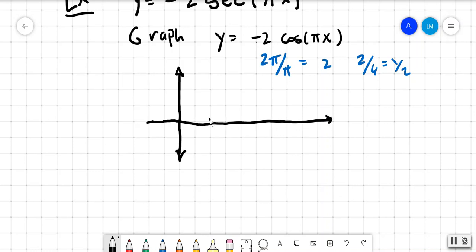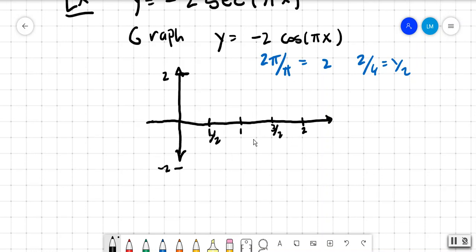So let's make this our 1, and then, well, actually, let's make that a half. So we can make this a half, and then we'll make this 1, and then this is going to be 3 halves, and then this over here is going to be 2. Now, in either case, what we want to do here is just notate where 2 is. So let's just put 2 right there. Our scale is going to be a little funny, but I think it's okay. 1, 2, 3, so negative 2 will be down over here.